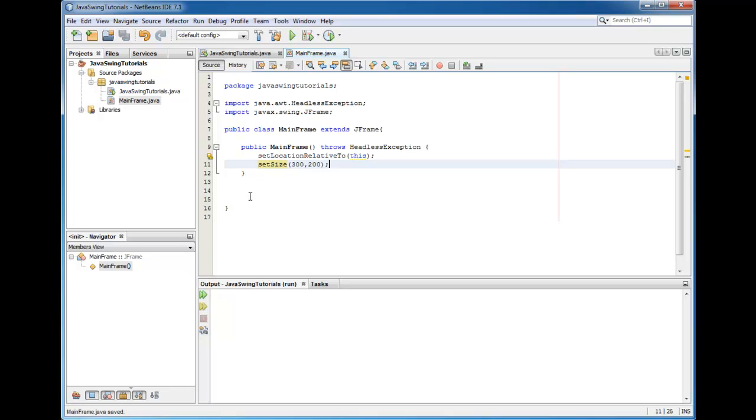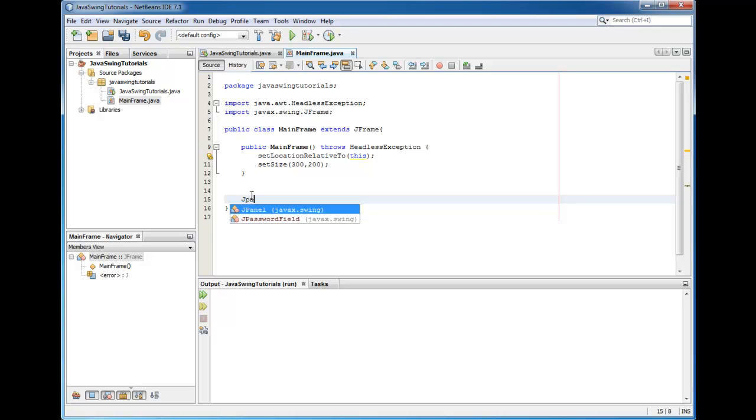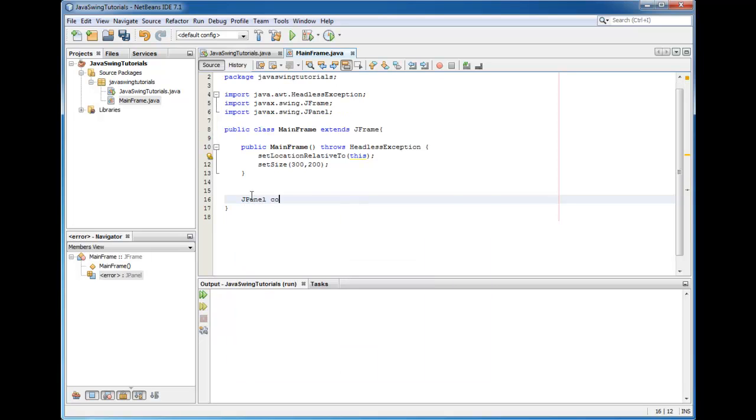And then here we're gonna declare two variables. The first is the panel, so a JPanel. Let's call it container, equals new JPanel.